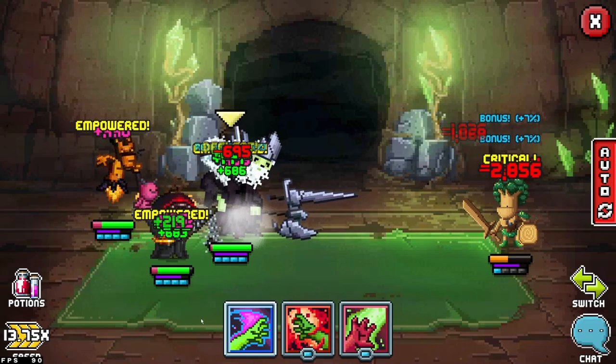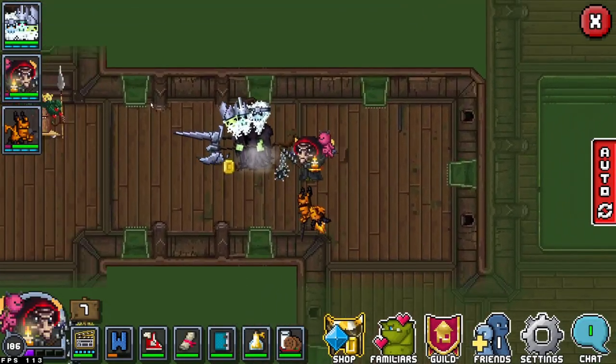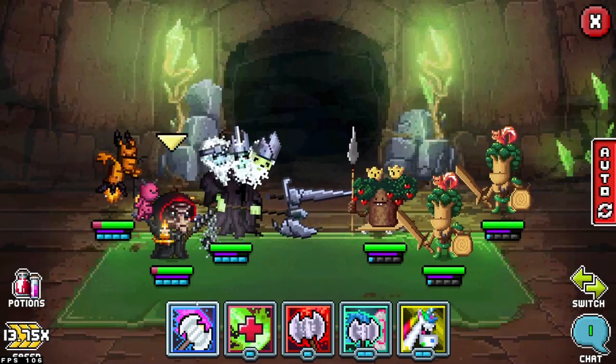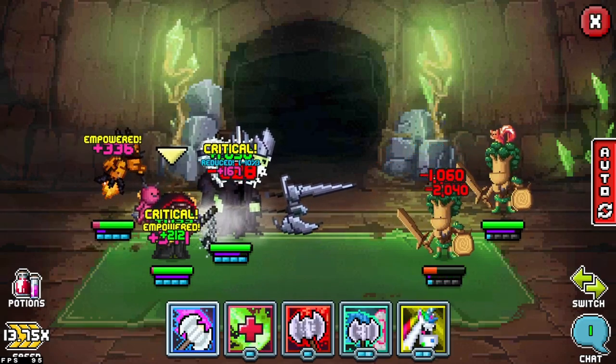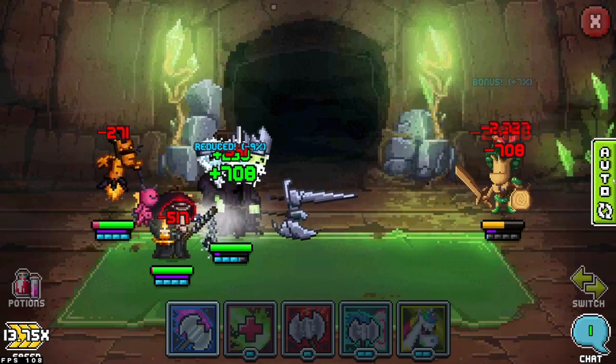Okay. It does seem like I can auto this, because I am just clicking one, which is really no heals at all. Let's try one more, and then we'll auto. Clicking one seems to be safe. Okay. Let's go ahead and auto this.